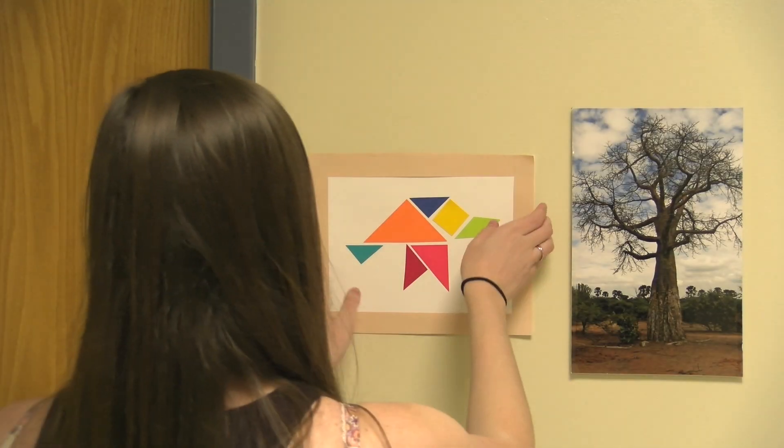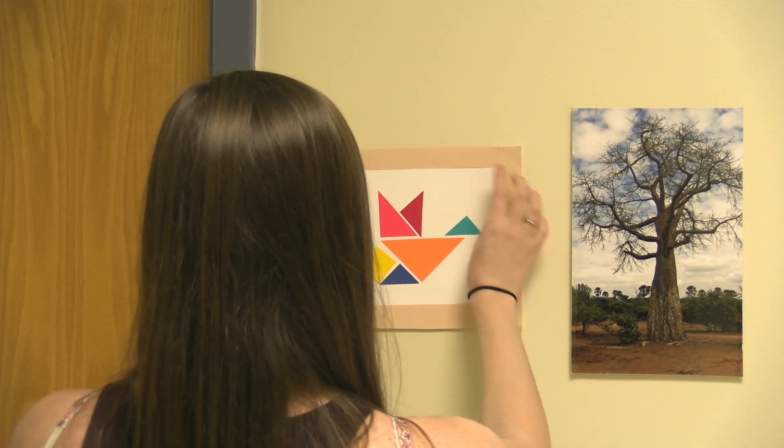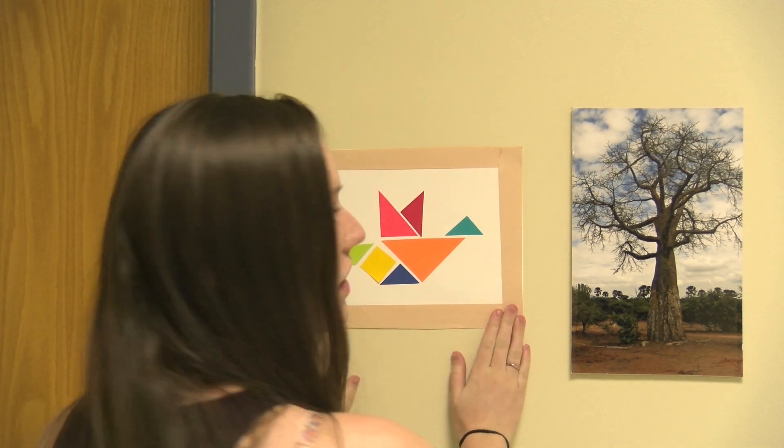Yeah, I can see where you're coming from, man. But like, I feel like if you get stuck too much on the macro, then you're kind of losing what it is as a whole. I feel like you kind of need to look at it from the micro and dissect it from that to be able to put the macro picture together. Excuse me, what we have here is a failure to communicate. It's a bird.